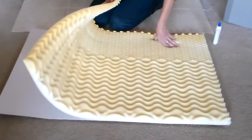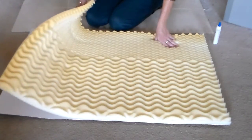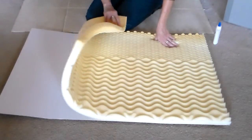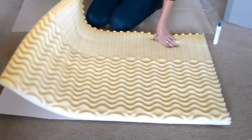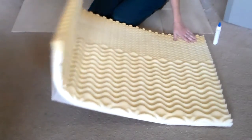It's one of the less expensive ones. It only cost probably about $10 or $15. And it was one we were going to replace, so I thought, well, rather than just throw it away, we'll put it to use in another way. So we cut that to fit the board.